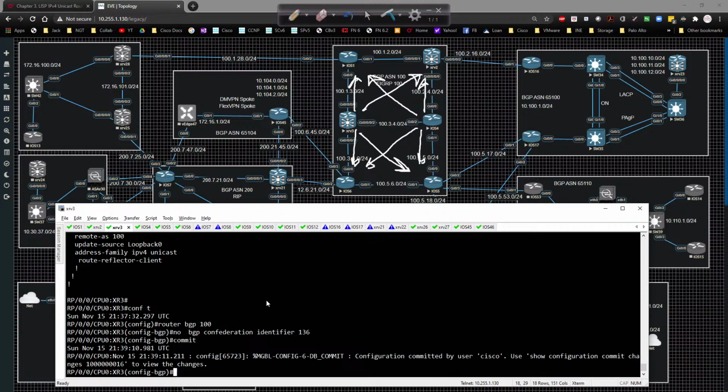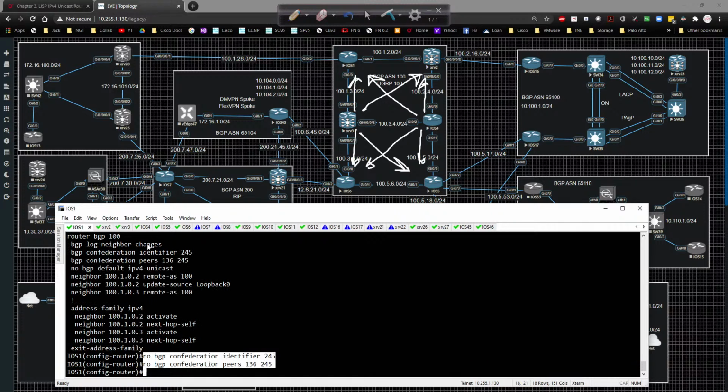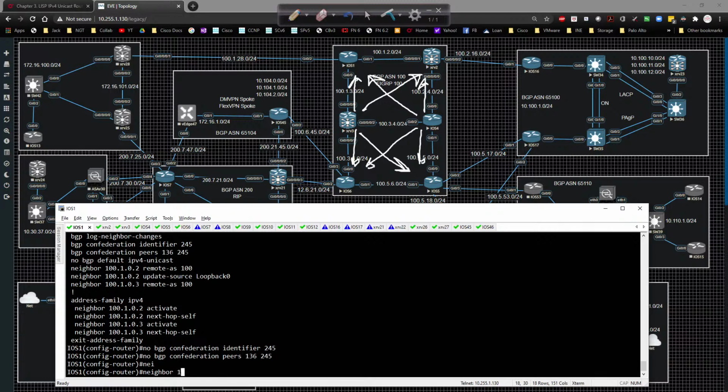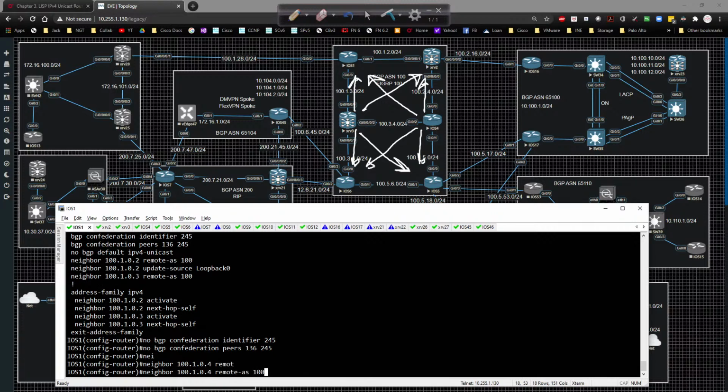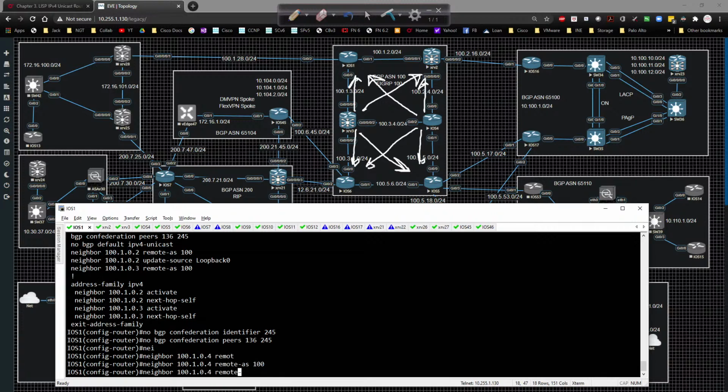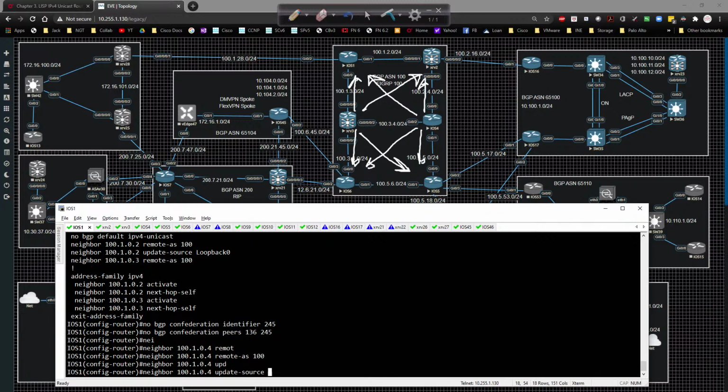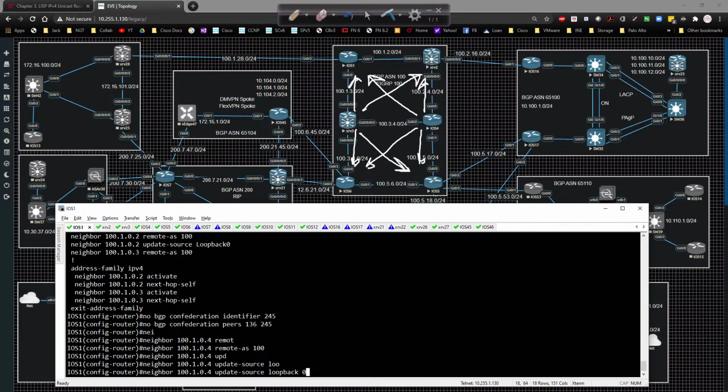And then what I'm going to do is on R1, since I'm right here, I'll just type in neighbor of 100.1.0.4 remote AS of 100. The update source is going to be loopback 0.